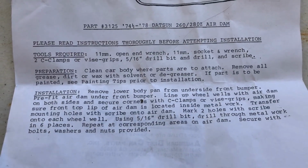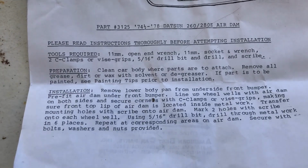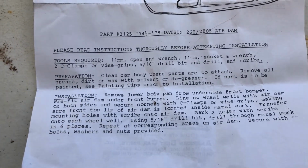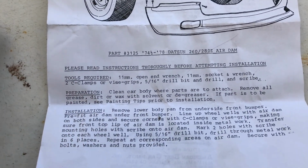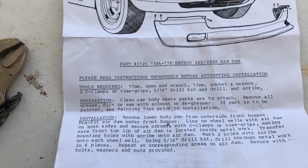Per instructions, the required tools needed are an 11mm open-end wrench, 11mm socket, vice grips, 5/16" drill bit, and a drill.